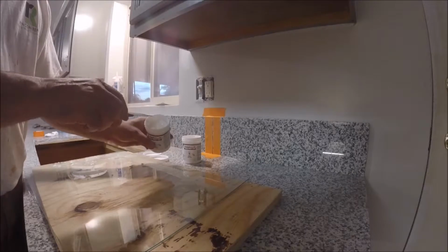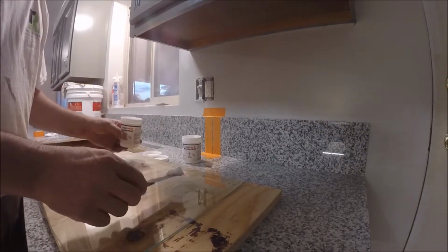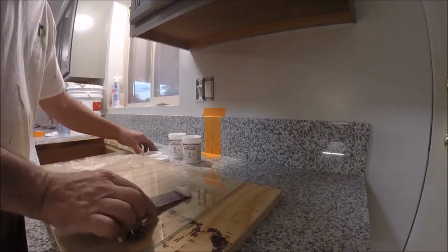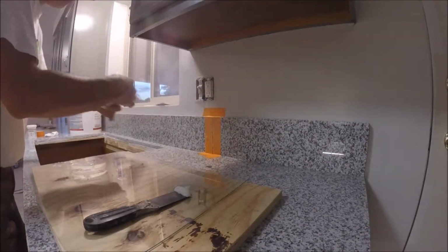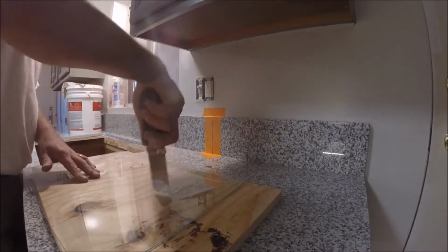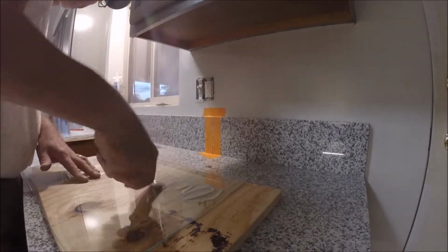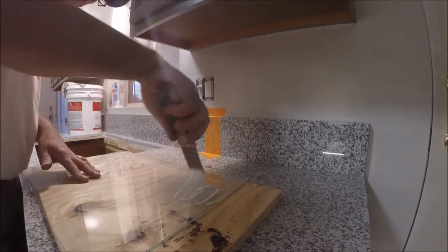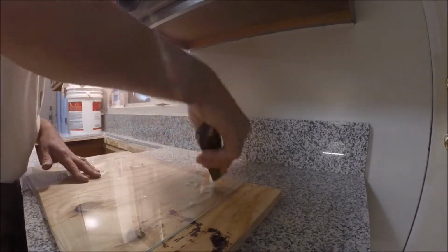And I clean off my knife because I'm going to scoop into this one, and if I put the other into this, then I'll have trouble. So there we go. Put my lids back on. And then I just mix this. I knead it up. It's the same epoxy I used on the other seam. So you can see it's like a paste. So it's going to be workable. It's not like a liquid that's going to run out.